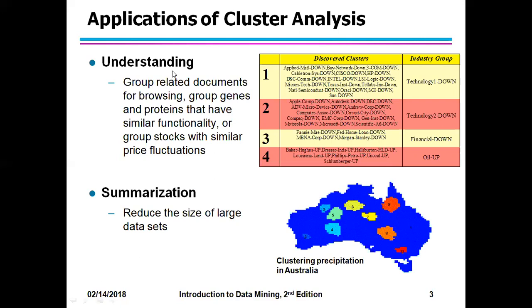The main applications of cluster analysis involve understanding, such as grouping related documents for browsing, or proteins that have similar functionality. I group stocks with similar price fluctuations, saying these possess common properties, so let me call this one cluster. Another application is summarization, wherein I have a huge set of data and reduce its size, as I said just now.